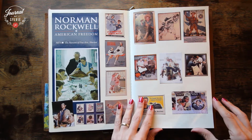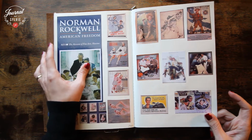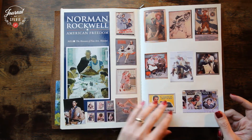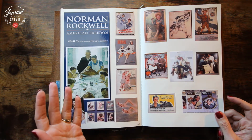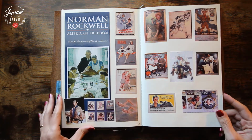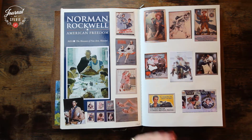This is another one of my favorite exhibitions, which was for Norman Rockwell. I learned a lot about the early American history with the Great Depression, and how life and war affected that time. So it was very beautiful and also educative.